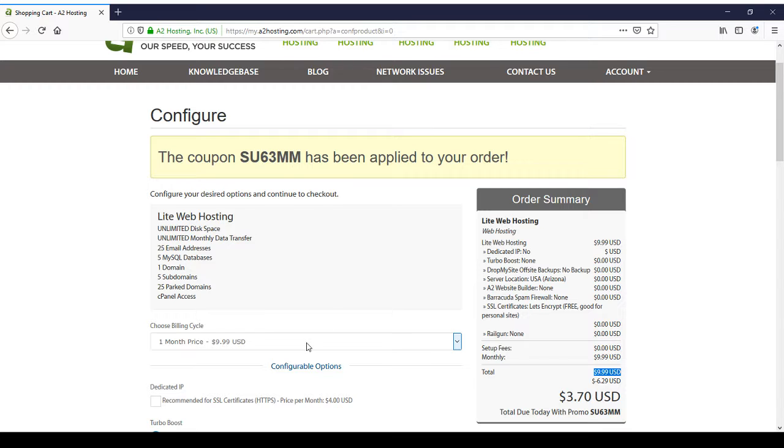So the one that I recommend is actually the 12 months. At least the 12 months. Now, if you could go for the 36 months, I will recommend that as well, because even the 12 months, after the year is up, you're going to be paying $107 because you won't be having that discount anymore. So if you choose the 36 months, in the long run you'll save the most. But in this case, we're just going to get the 12 months.